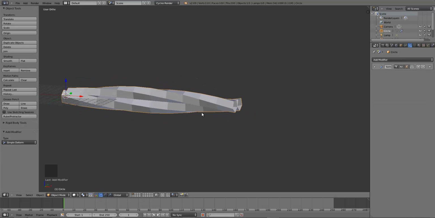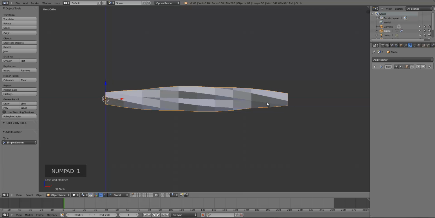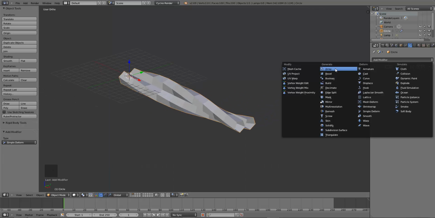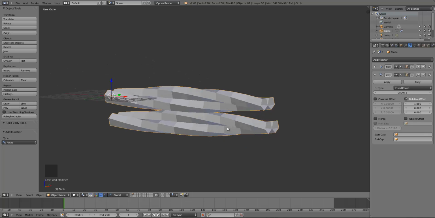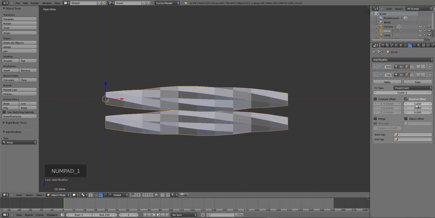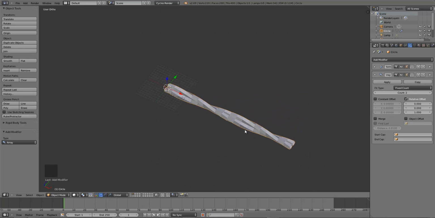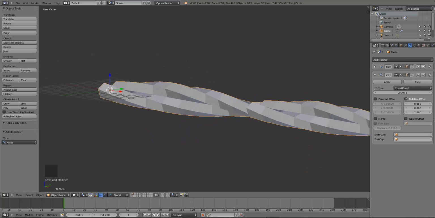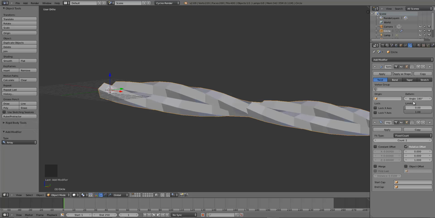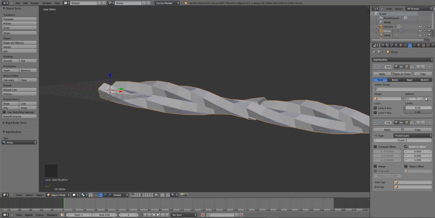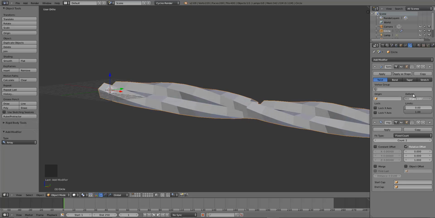Let's go ahead and add an Array Modifier first so we can match these up a little better. So, add an Array Modifier, and clearly we're going to have to change some of these settings here because right now it has the relative offset to X, I believe. So we want to get rid of that and change that to this bottom one here. There we go. Just so they're sequenced. And now we should be able to adjust the twist angle till they line up.